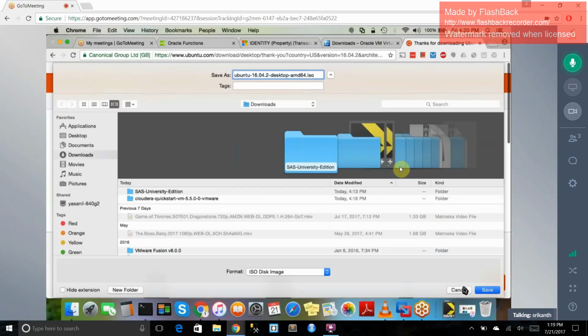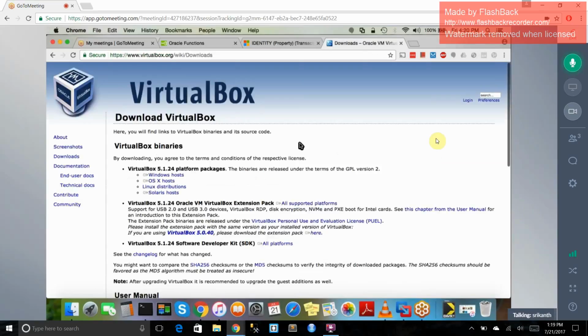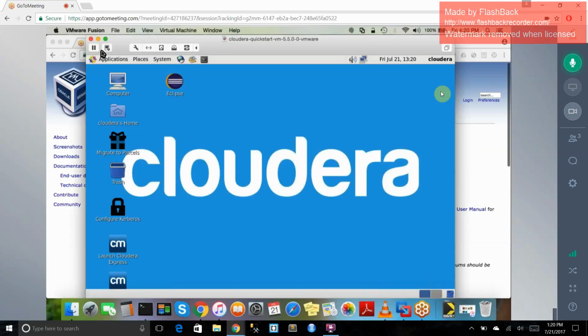Okay. Do you guys want me to send you the links, or is that okay? We are okay. It should be pretty simple. Just download this Oracle VirtualBox, then download the Ubuntu ISO. Then after you open VirtualBox, I'll show you how it looks.